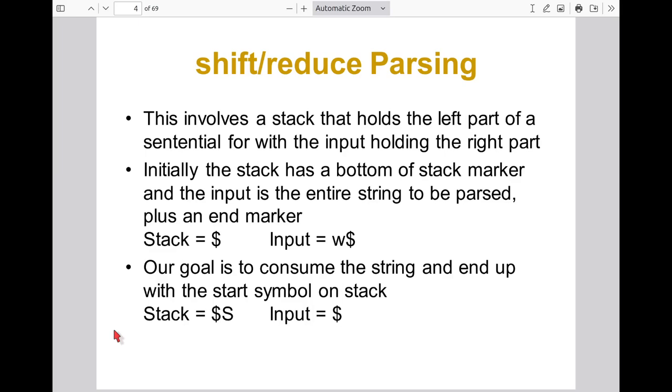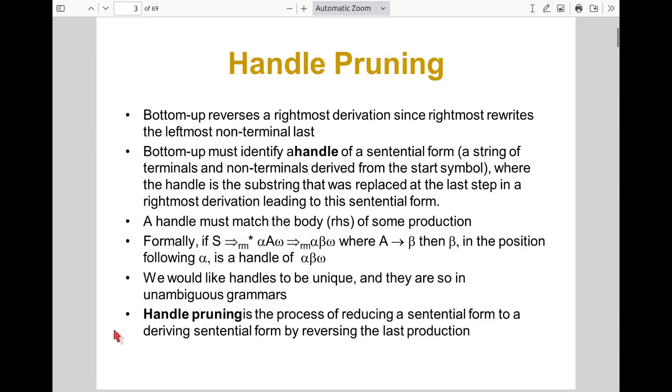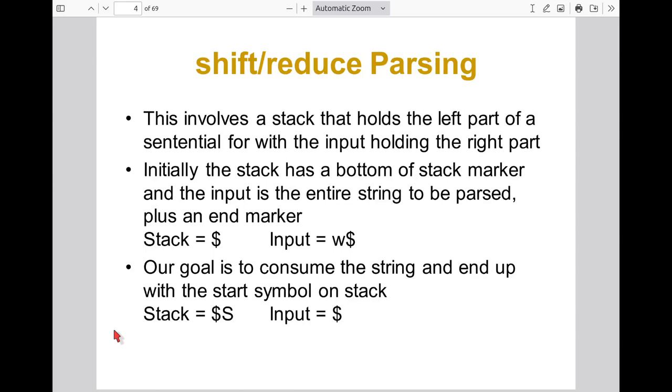Let me go over really quickly the notion that these are based on. This is called a shift-reduce parser. The way it works is our stack starts empty, or with our starting state, and we have our entire input. We're going to read the input one token at a time, like a state machine, transitioning between states. Whenever we see a nested structure, we hold on to it on the stack and work our way from the bottom of the tree up to the root, figuring out what each parent node is.